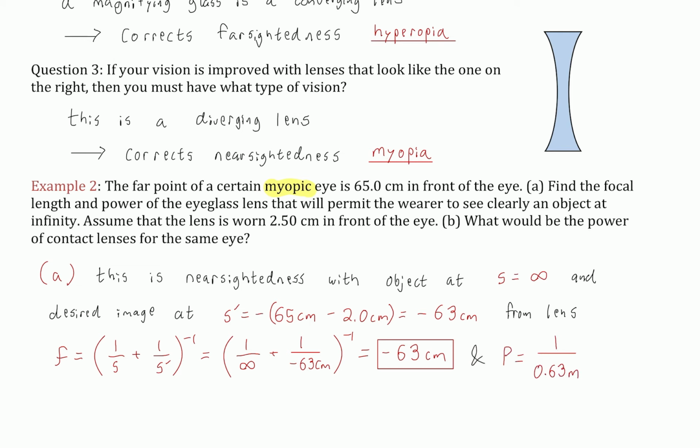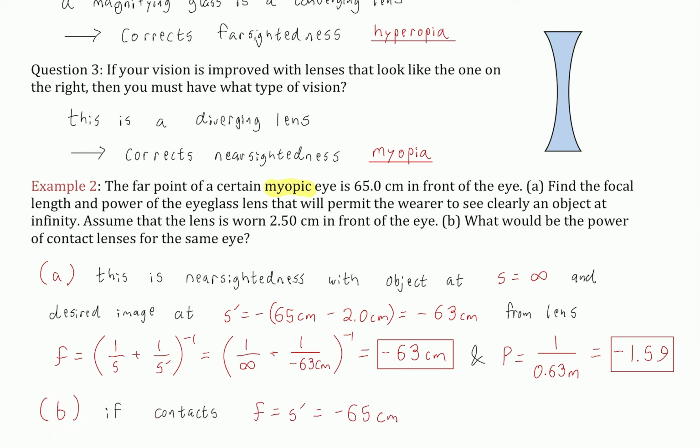All right, so I can then find the diopters as well. That's just taking the reciprocal, and that gives me a negative 1.59. Okay, that's great. But what about if I replace my lenses with contact lenses? Because in that case, my diopter value of the contact lenses will not be exactly the same. The diopters of contact lenses are always slightly different from eyeglasses because of this distance.